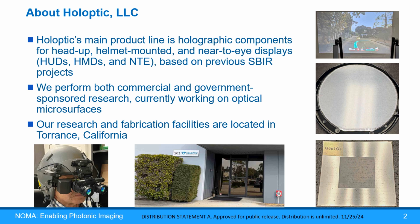Our parent company, Luminate, is the world's leader in high-quality optical diffusers, mostly produced in a thin polymer layer on a polymer sheet. One part of Holoptic's microsurface development is targeted at extending this diffuser capability to other spectral regions and materials with greater environmental stability. We recently delivered to the Air Force a variety of projection screens, including those made from microlens arrays, fabricated from silicon for use in the infrared spectral region. We are testing a new glass fabrication method that could result in truly monolithic diffusers and microlens arrays in pure fused silica.